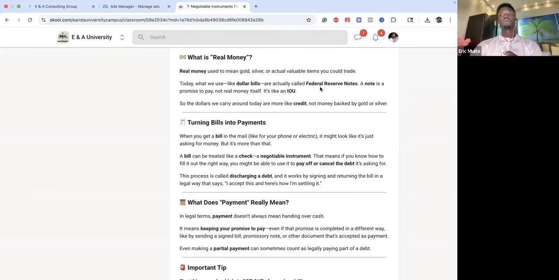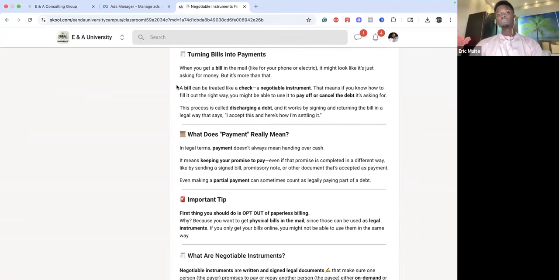And so the dollars we carry today are more like credit, and they're not backed by gold or silver, right? When they change this system, this process, why it's important to understand the history, we're not carrying money. And so the system was built for us to basically work for IOUs. So we're saving up IOUs rather than real money, real wealth. The real wealth is gold and silver. And so I may have 1 million Federal Reserve notes. That doesn't mean I'm wealthy because I don't even have money. I just have IOUs in the bank account. The real money is in the gold and silver. And so you want to use the IOUs to obtain the gold and silver.